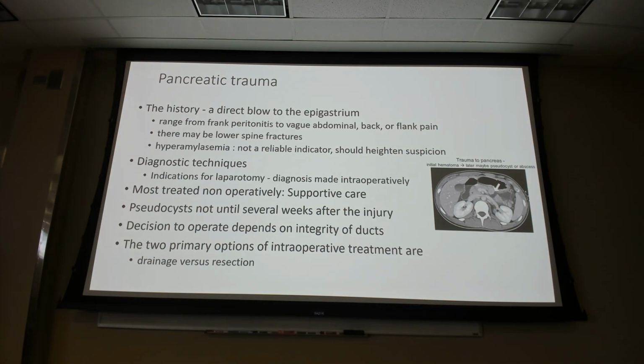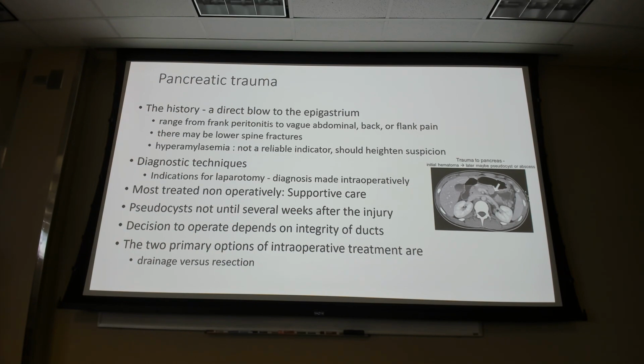And then pancreatic trauma. We'll go into a lot more depth and detail when we do our trauma block, but it is important to talk about it here. This one, typically you'll see it on board questions. It'll be like a kid on a bike gets a handlebar right to the epigastrium, and you need to consider that they have some sort of pancreatic trauma.